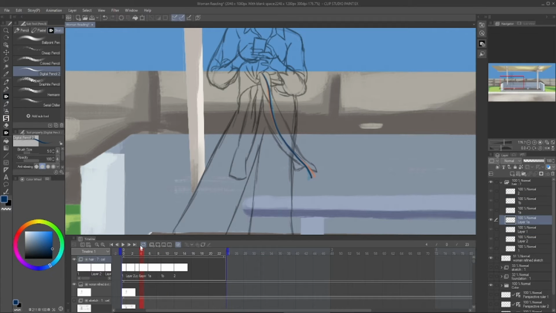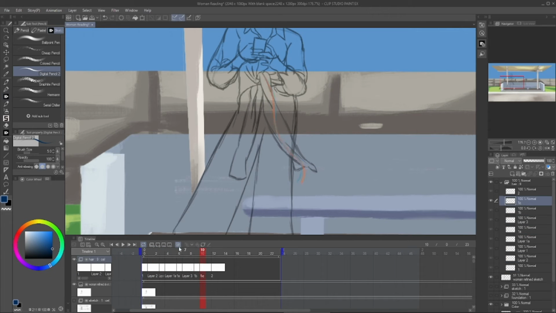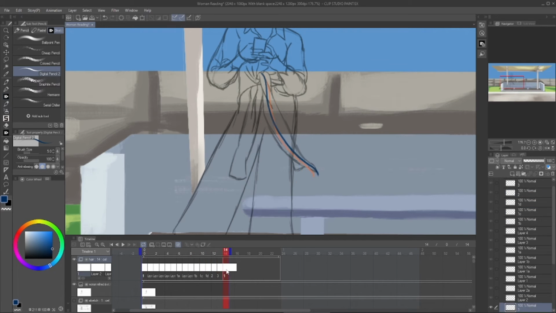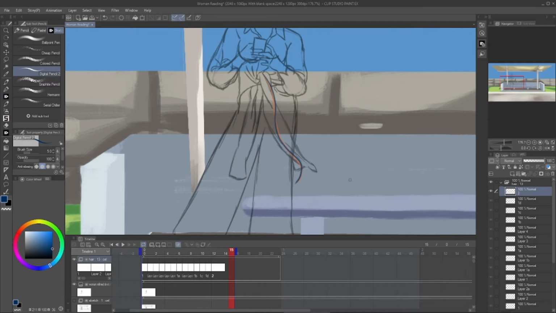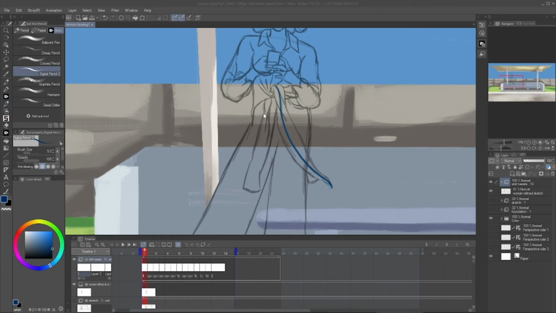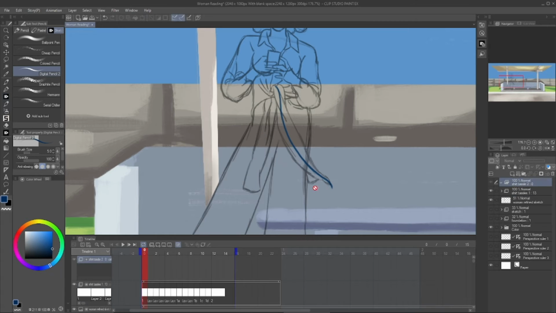Instead of a straight ahead animation method, this go around I'm doing a more pose to pose animation method. I achieved that by drawing the first frame, then drawing the last frame. After that, I add my breakdowns and in-between layers, referencing the beginning and end points.